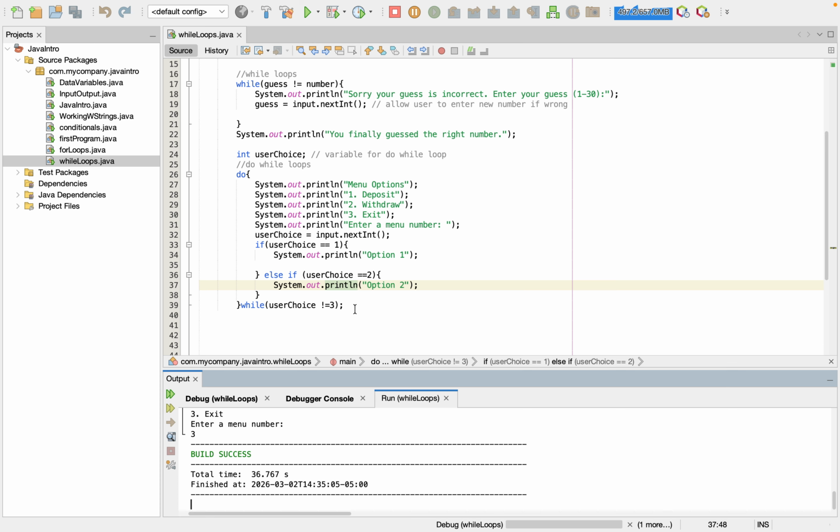So overall, that is a do while loop. So basically, the main portion is the condition at the bottom of the while loop. This is what is going to stop your menu from constantly showing up. So without your user pressing 3 to exit, the loop will continuously run. All right. So that is a good example there.